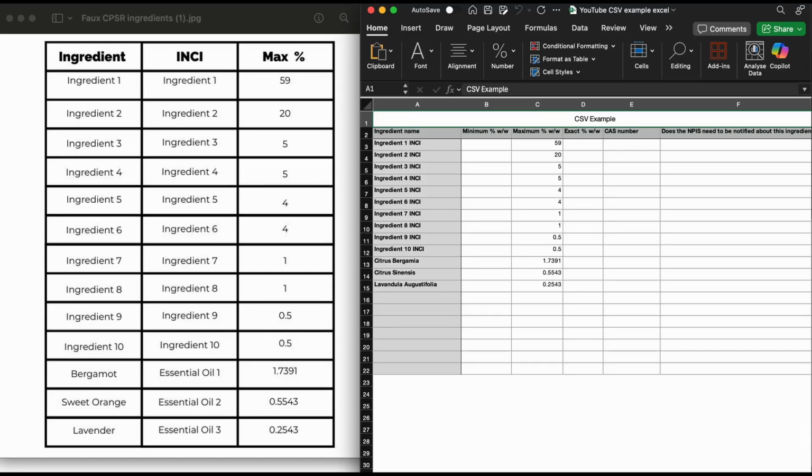Today I'm going to go over how to do a CSV file for your ingredients for the SCPN UK Cosmetics portal. This now includes putting your allergens in that information for the portal. Much like you put them on the end of your ingredients list on your label, you now have to put them on the end of your ingredients list for the portal with the exact percentage that those allergens are present.